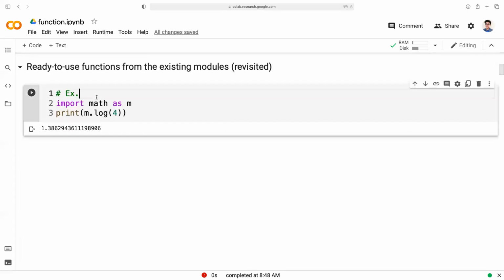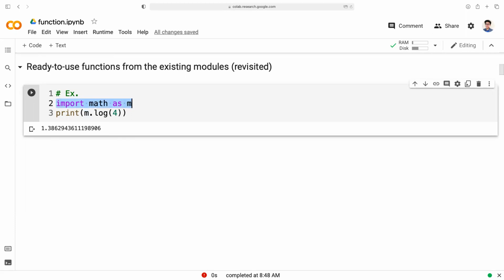For example, if you want to use logarithm, it is already implemented in the math module. So you need to import the module called math first, and then you can give it a nickname as well, so that it's going to be very short when you want to call a function in this module. Okay, you can see the line import math as.